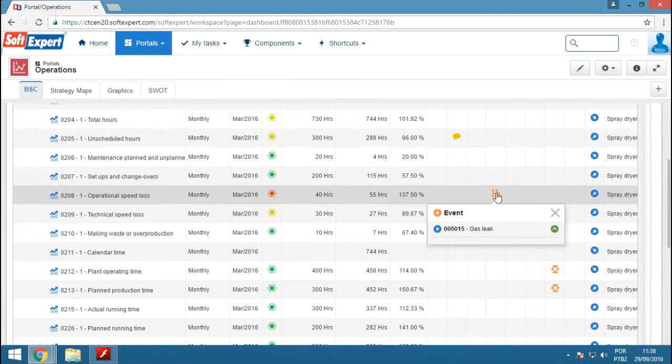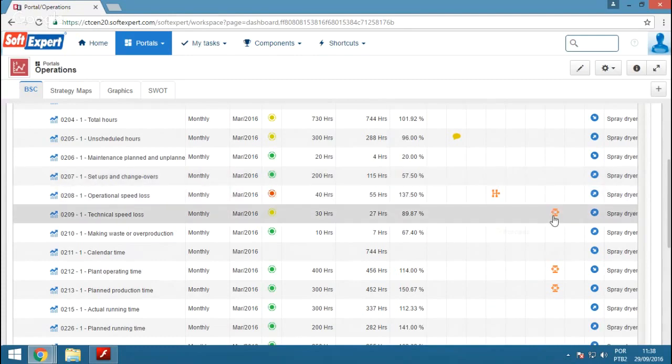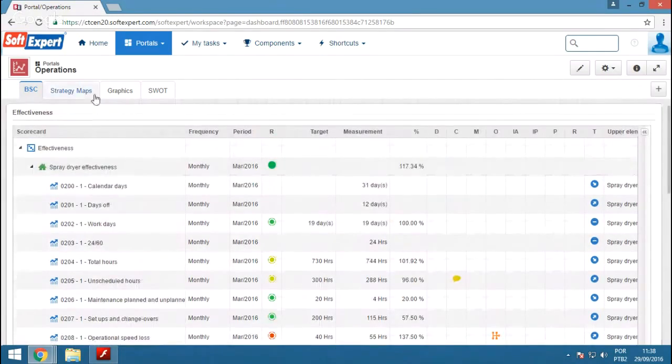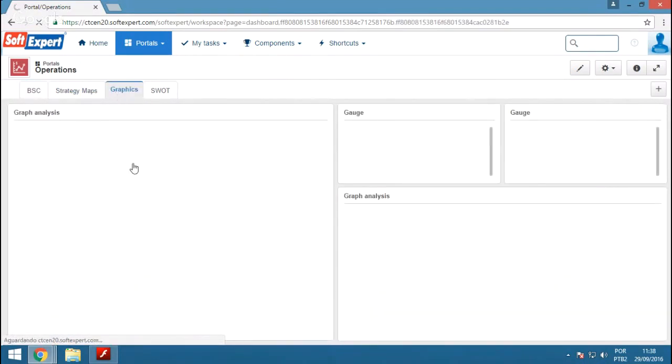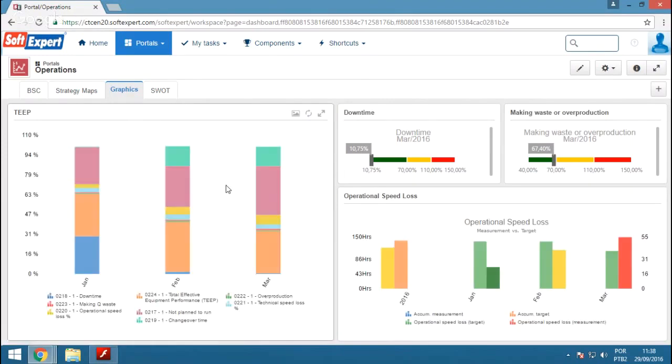I also have the ability to see any events that happened or any processes that have been linked to the indicators. I've got strategy maps, and I've got some graphics here. This is an example of a stacked graph that is used to show the total equipment effectiveness.